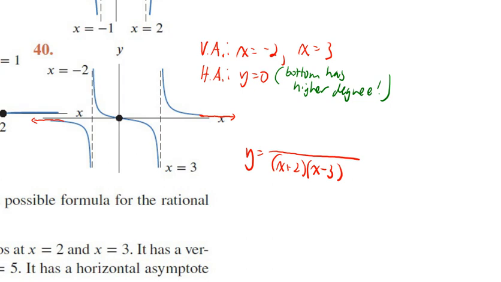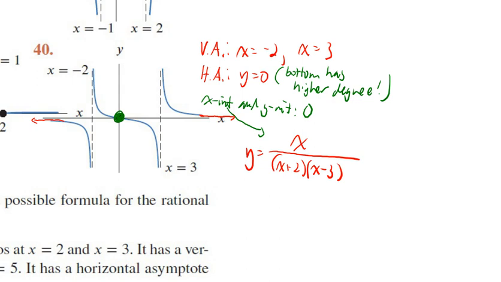Now I'm going to look for any other features of the graph that I might have missed, and here's one. I've got an x-intercept of 0. So that means x equals 0 has to make the numerator equal to 0. So it's also a y-intercept, right? My x-intercept and y-intercept are 0. It goes through the origin. But for the x-intercept to be 0, I need x minus 0 to be a factor of the numerator.